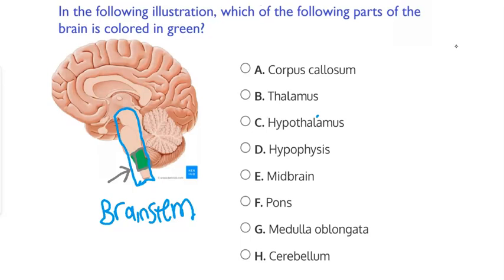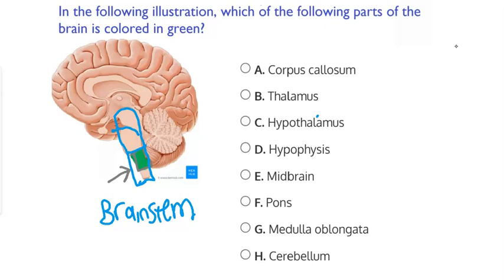So all of these other parts, some of them are related to parts of the brain over in this section within the main part of the brain, but we are focusing in on the brain stem. And then something to consider is that the brain stem is not listed as a choice because the question wants us to be a little more specific of which part of the brain stem we are looking at. So it is divided into 3 sections. And these 3 sections are over here, and over there. So we're looking for the lowest part.